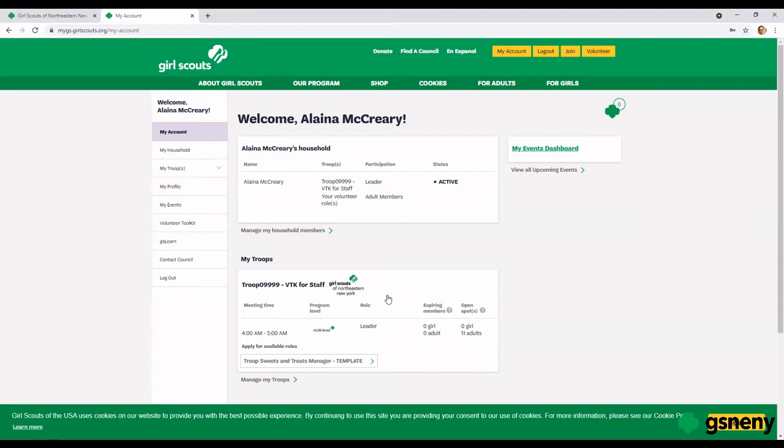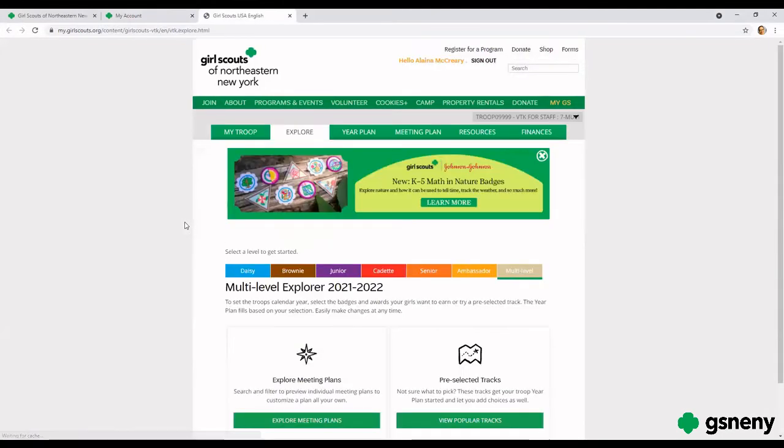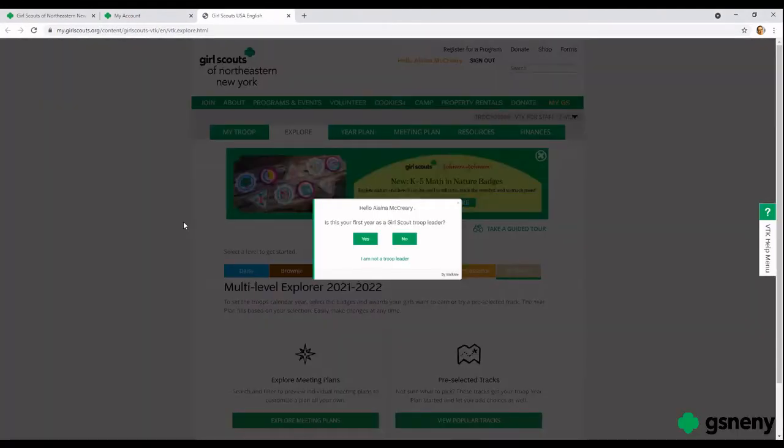As you can see here, I was directed straight to My Account. From here, you will go to your left menu and select Volunteer Toolkit. You'll now be brought to another new page, and you have access to the Volunteer Toolkit. If you get another login screen, try using your MyGS information. If you do not see the Volunteer Toolkit or receive an error message, please reach out to your volunteer support specialist, and they will help you navigate into the Volunteer Toolkit.